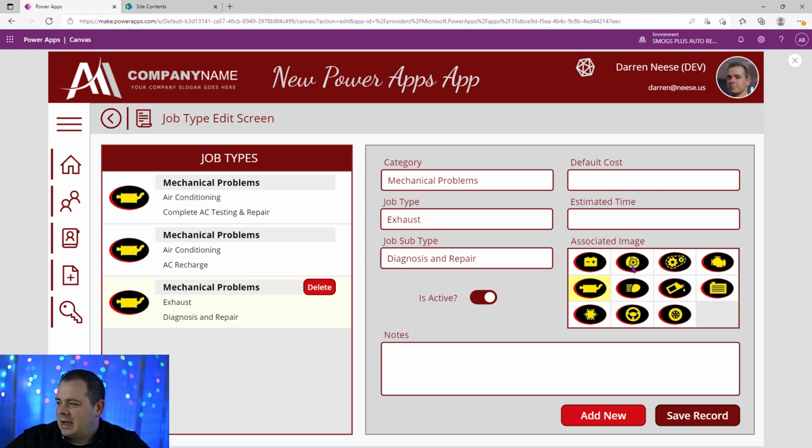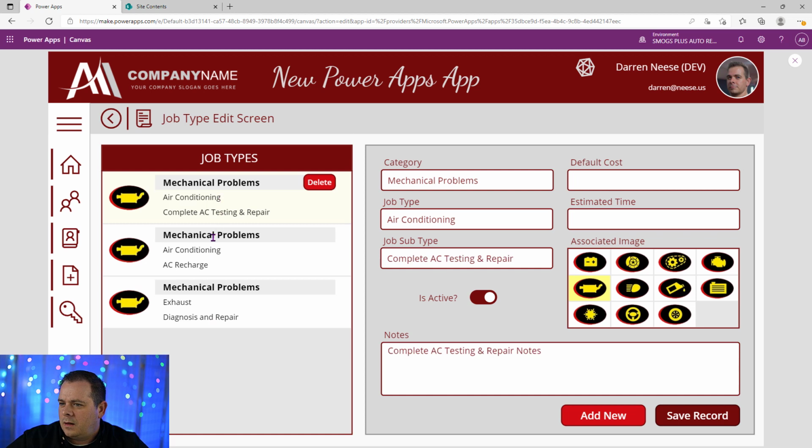You notice that this gallery isn't changing based on when we click on these. So now all three of them are exhaust. So I was about to get to that. I just wanted to put some notes in here and I ended up messing that up, but we will fix that. All right, so diagnostic, okay, AC recharge, okay. So the notes definitely is working. It is saving.